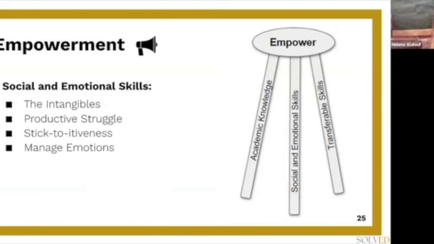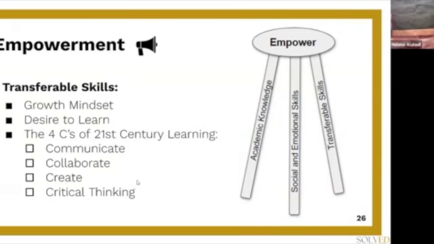The social and emotional skills that are supported when they are empowered is not only the intangibles like self-confidence, but also the recognition of productive struggle. And I have a whole other seminar on that if you're interested in that for the future. Stamina and stick-to-itiveness, and how to manage emotions, as we saw in the trauma video. The transferable skills are having a growth mindset, the desire to learn, the curiosity that children have at a very young age, that somehow sometimes we get that stifled along the way.